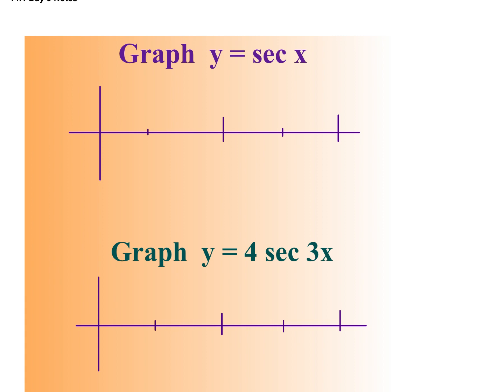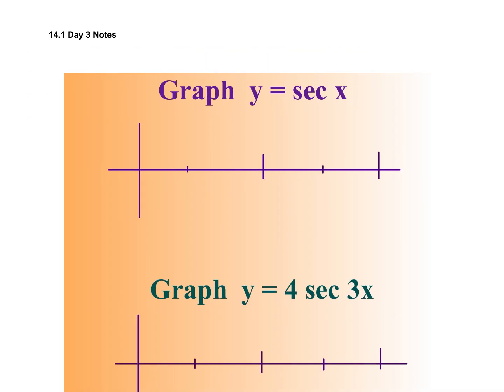Now, let's see if it's been long enough that you've forgotten how to do secant. Hunter, how am I going to start doing secant? Put 1 and negative 1. True, but first I've got to graph something. What do I have to graph first? Cosine. There we go. So everybody graph cosine. I personally like to do it by making dots, and then I know it looks like a valley.